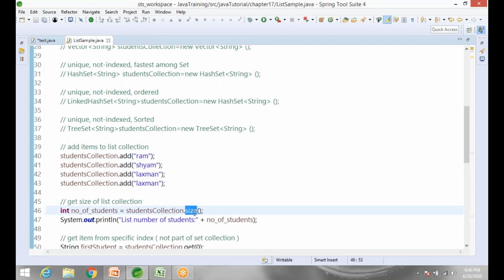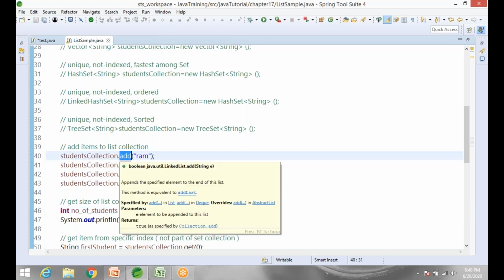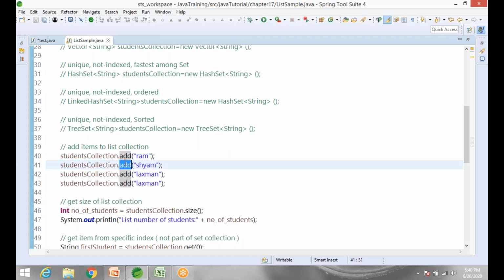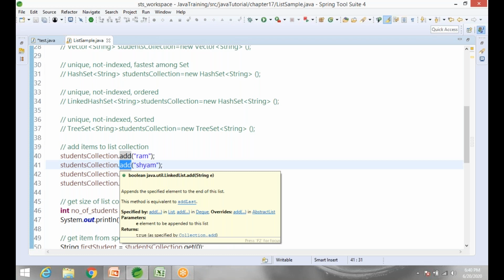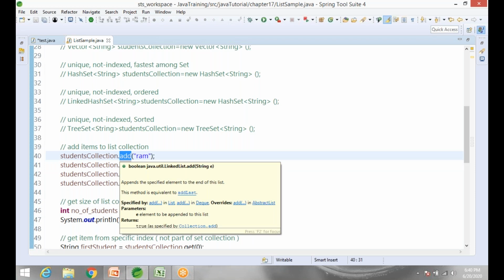No errors. So if you learn one thing, how to add or how to delete, you learn it for all the collection programs. You don't have to go through 10 different methods in linked list, 10 in array list, 10 in vector. The method names are the same in all the programs, in list, set, everywhere.